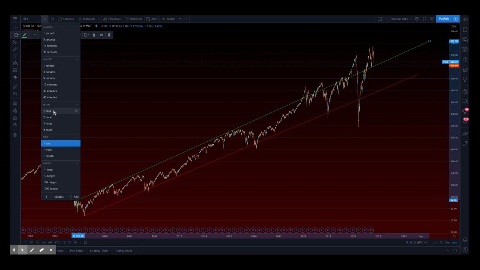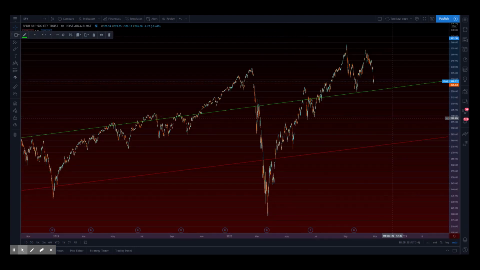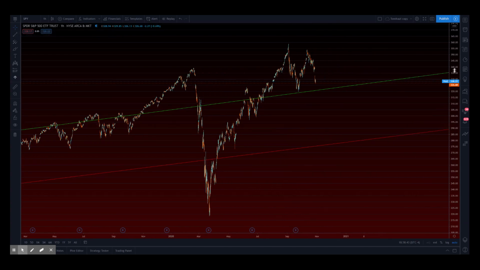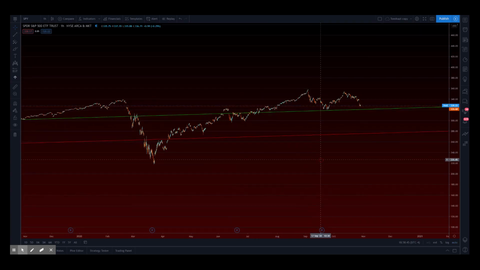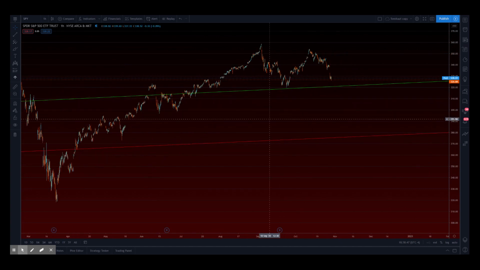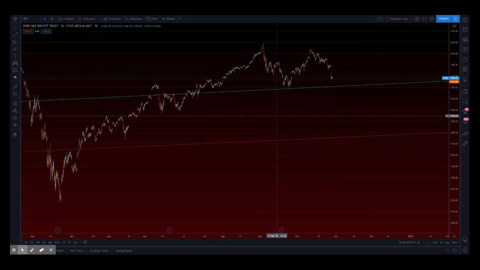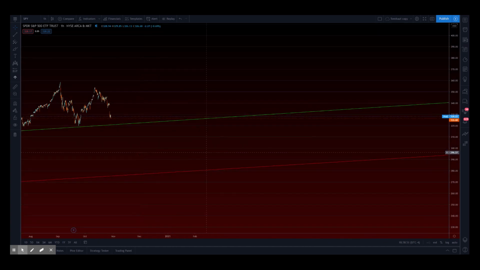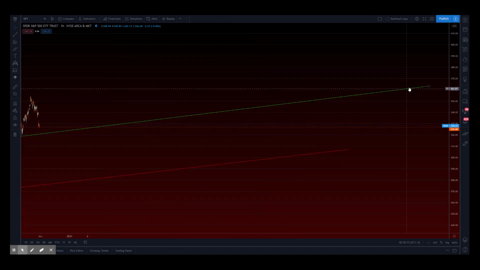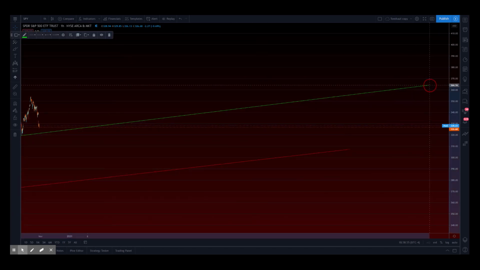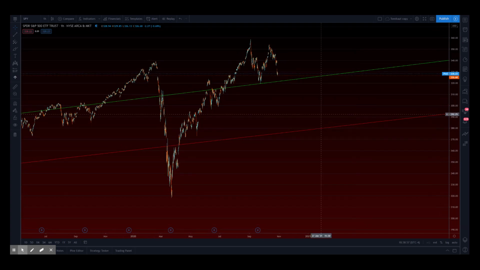So the next one I will go to is the hourly. So now that I have my 2 daily ones there, I'm going to try to find some more on the hourly. And now this is more of what we're looking at this year. So those are all-time patterns. And now we're looking at, and we want to probably correct these if we have to. So because this one, we want to connect there. There we go. I want to get those as close as possible. So now that's a little bit better.